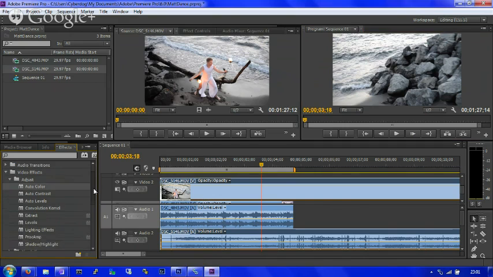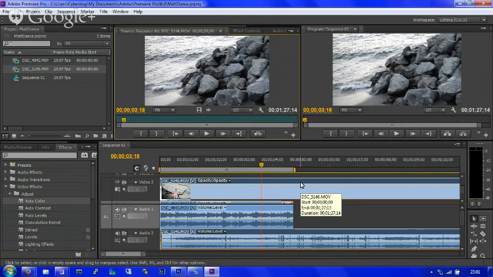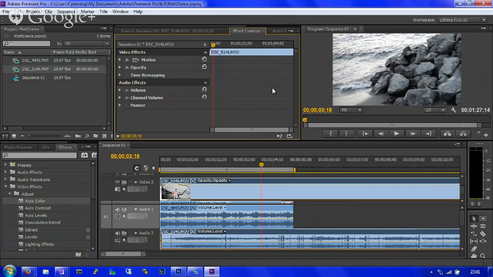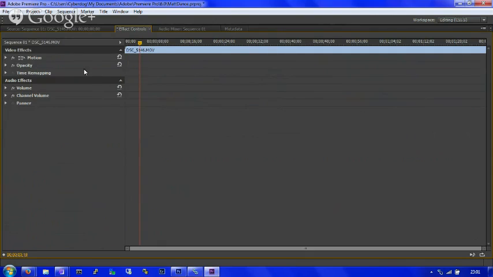If you want to do a transition this way, the way you would do it is you double-click the video you want to change. So I just double-click this top track because I want to change its opacity to reveal the track below it. And we're going to go to Effect Controls. Let me make Effect Controls bigger for you. And we can go to Opacity and do a drop-down here.